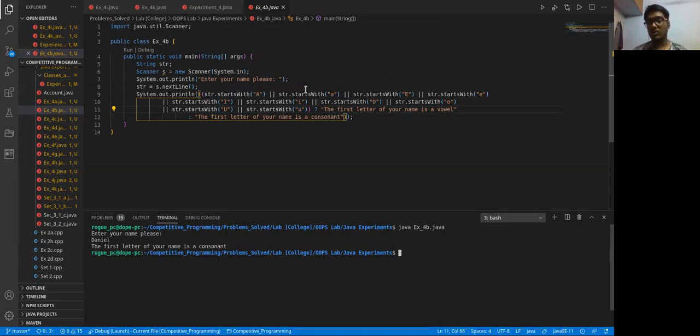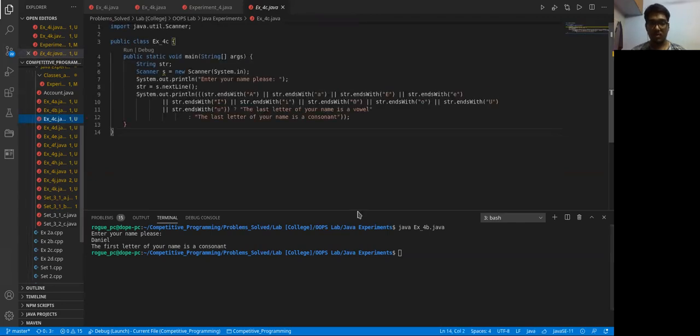Starts with just checks if the first letter starts with the passed argument. Even if one is true, the entire statement will result true, so this will be executed. If everything is false, then this will get executed. So that's it for the second program.